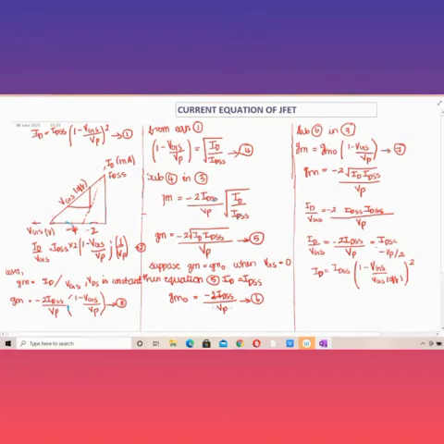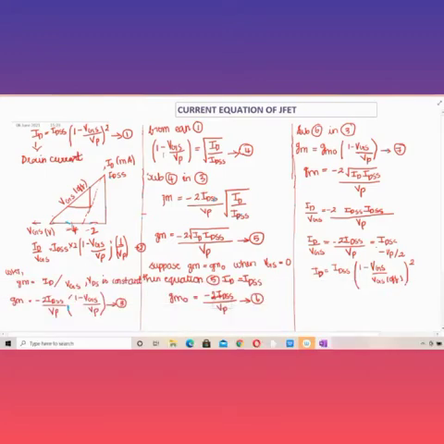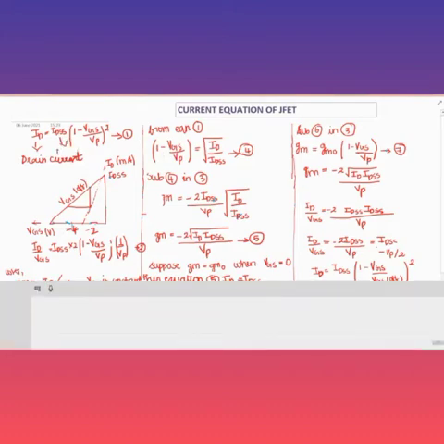So this is the first equation, ID equal to IDSS open bracket 1 minus VGS by VP the whole square. So mark this as your first equation. This is your basic drain current equation. Here ID is nothing but your drain current, whereas IDSS is your maximum current, the maximum drain current. And VGS is the voltage between gate and source, and VP is nothing but the pinch off voltage.